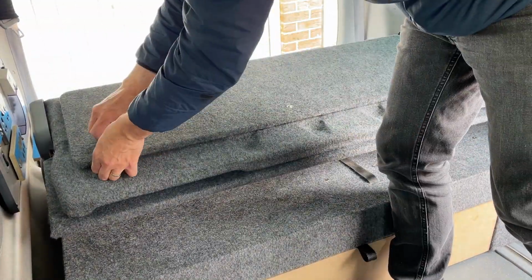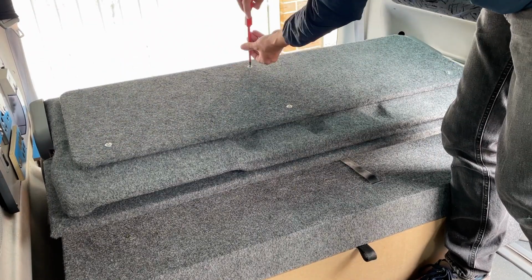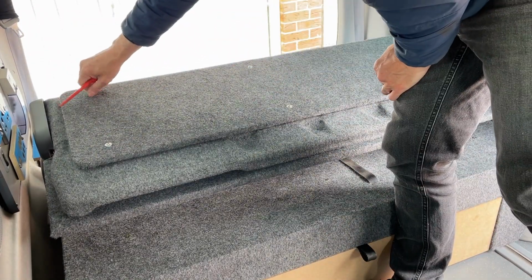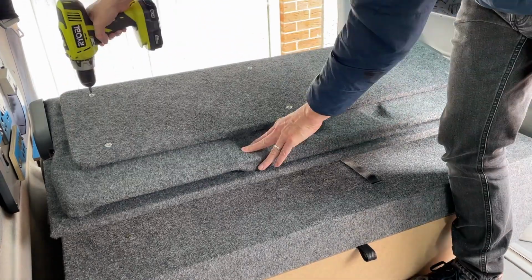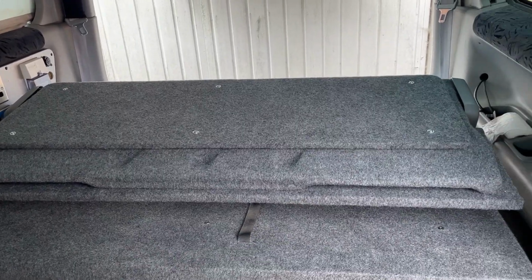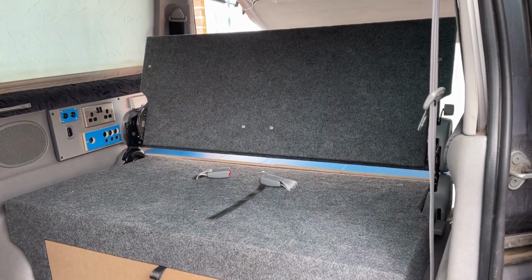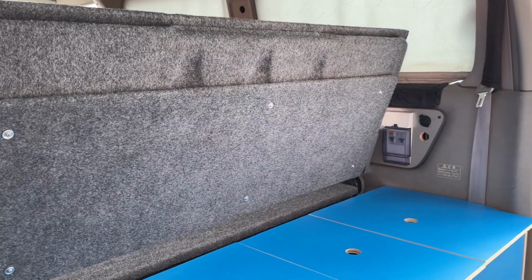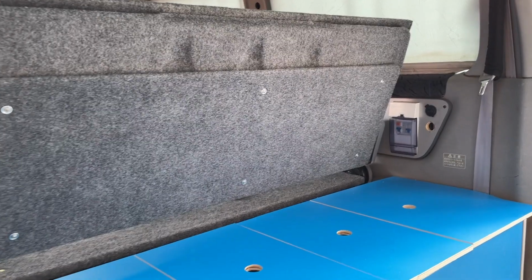I've got some nice decorative washers for that as well to make it a little bit smarter. So here's the backboard now on, and I think it's now coming together quite nicely. We're getting towards the end. So here's that plate on the back, and like I say, I'm going to put a net on there, so it's going to be perfect for putting coats in and things like that.